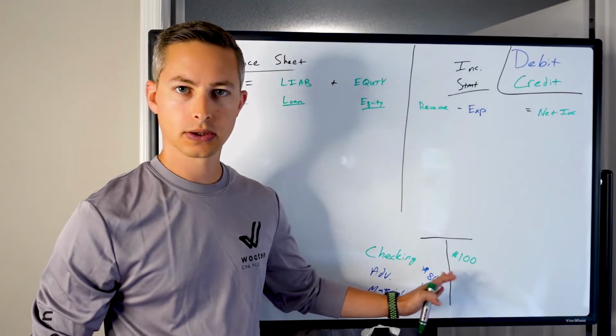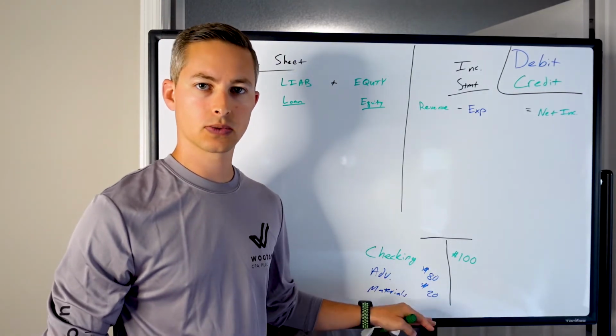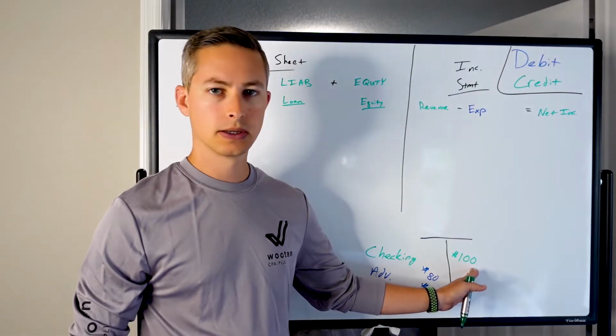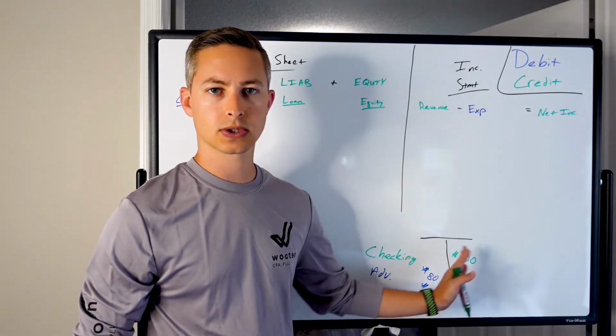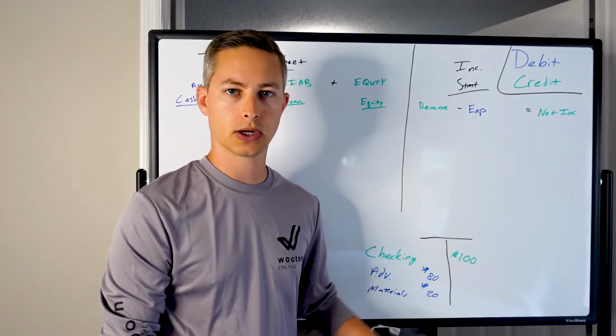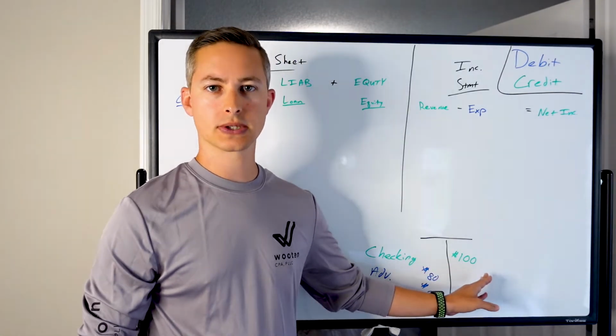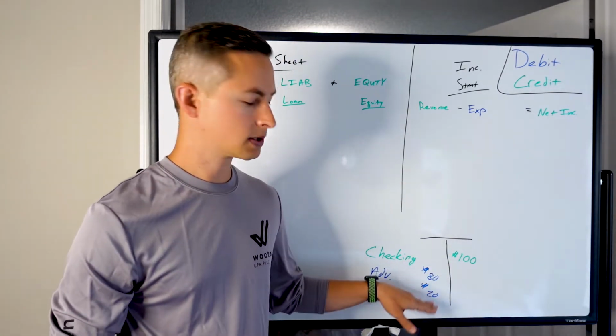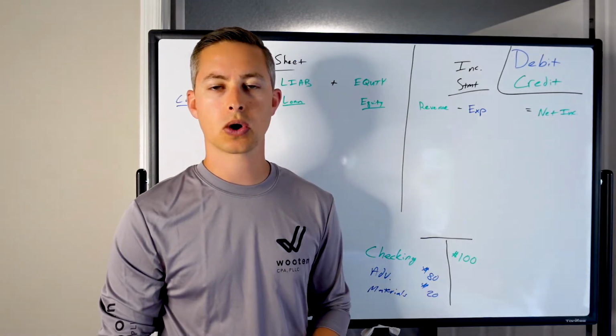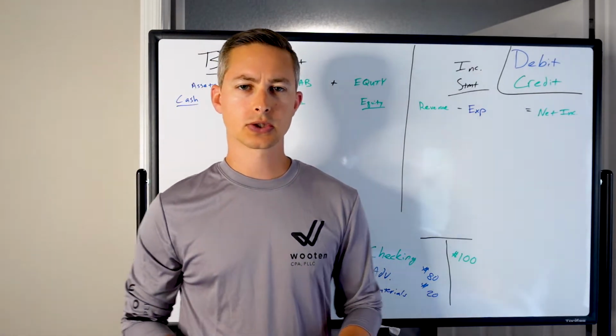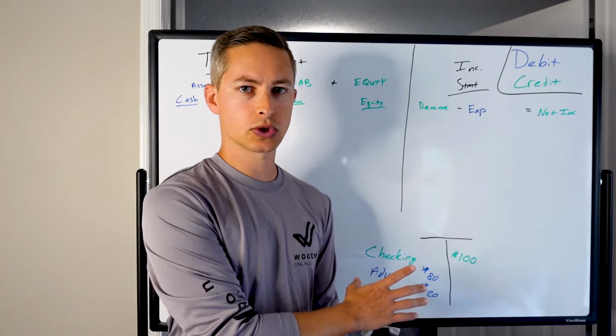is 100. This left-hand side or debit side equals 100, and we spent $100 out of the checking account, so this right-hand side or credit amount equals 100. So debits always have to equal credits. Left side always has to equal the right side, even if it's broken down into multiple parts of the transaction. All right, so that's just a typical journal entry.